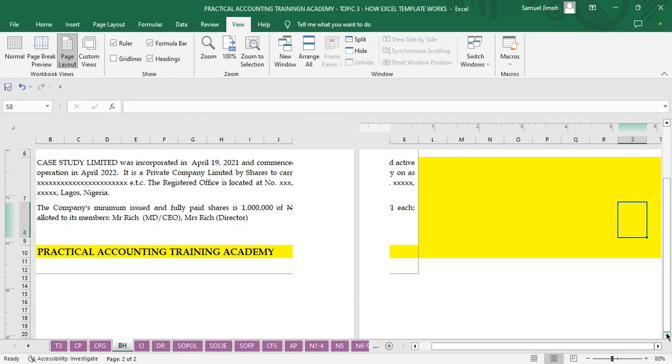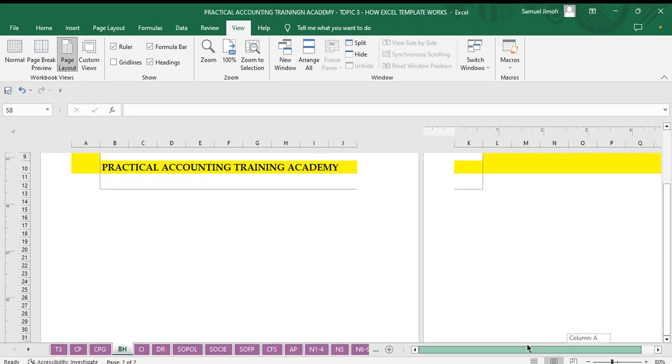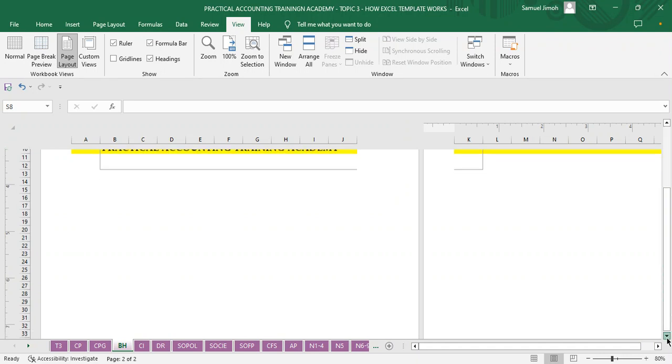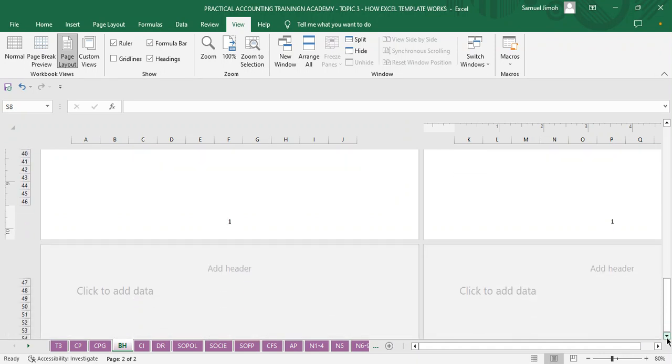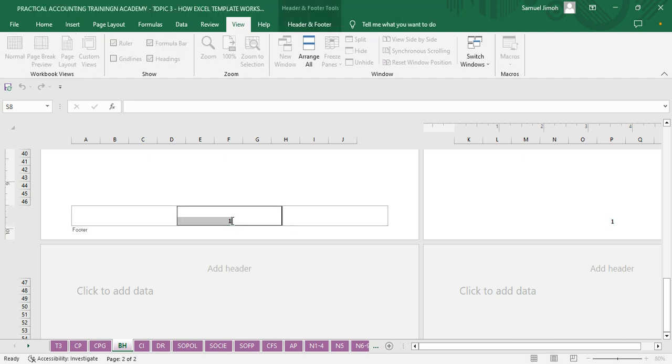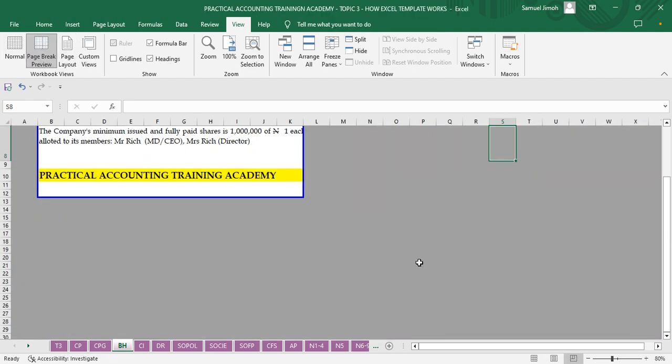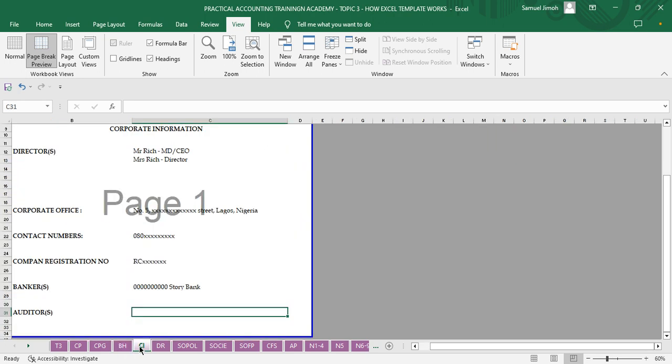The number should be at the bottom here. It's always at the bottom. Yes, you can see. You can come here and change it. Okay, so that is page one.